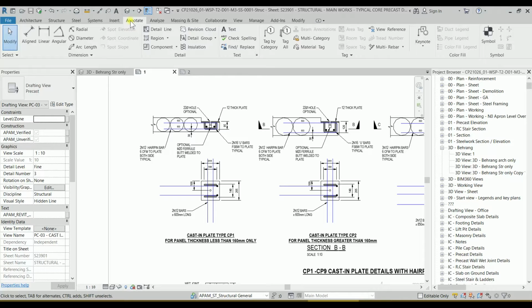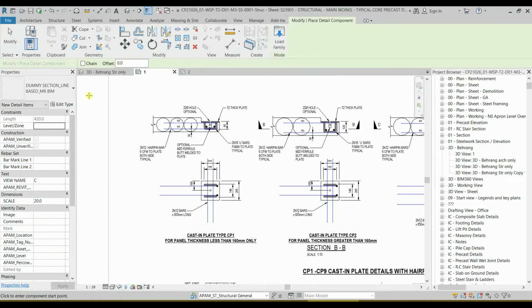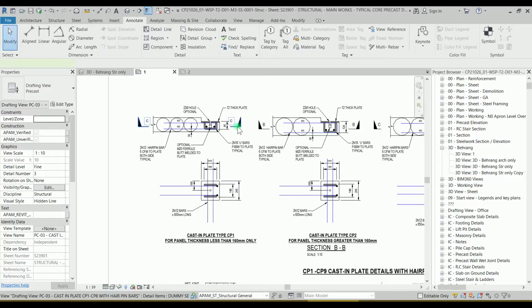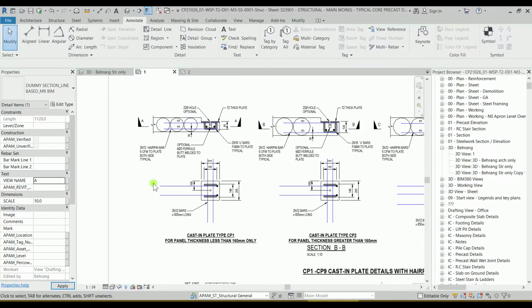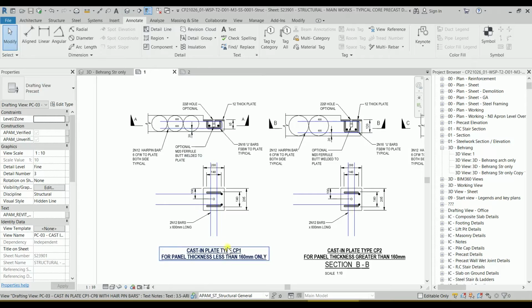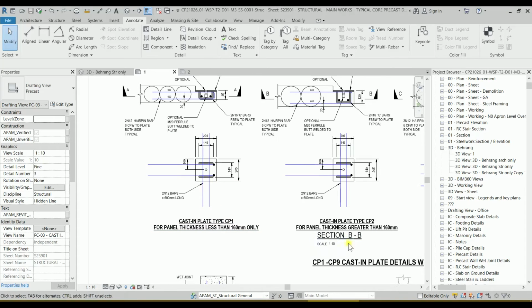We're going to annotate, component, dummy section line based, Mr. Beam. We are going to create that section here, the scale is 10 and the view name is A. Cool. So now let's create this section.